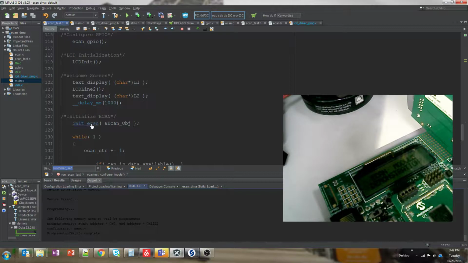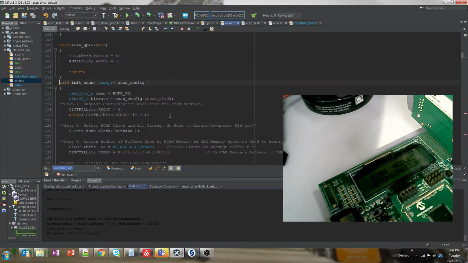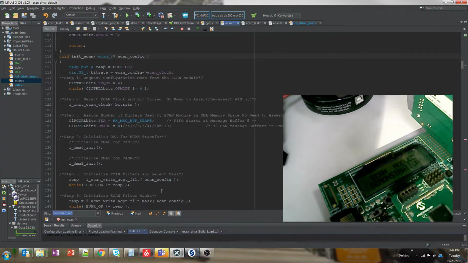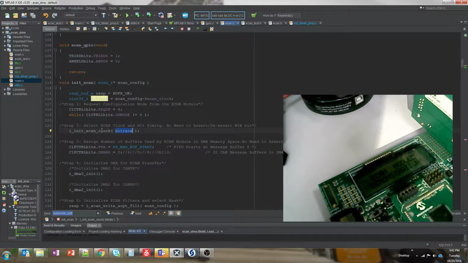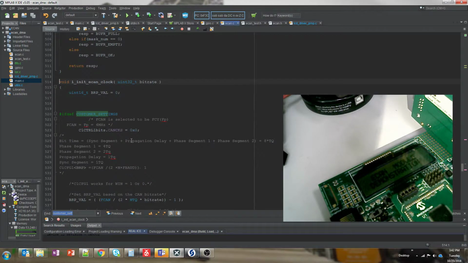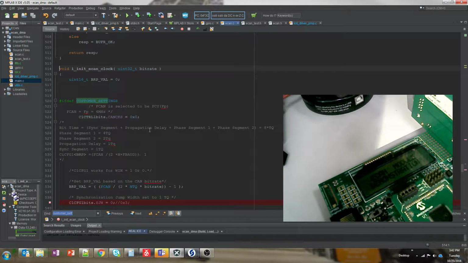Next is how to configure the ECAN. Here are the steps. First, we need to go to the configuration mode. Then we need to set the bitrate, which here is 250 kilobaud.